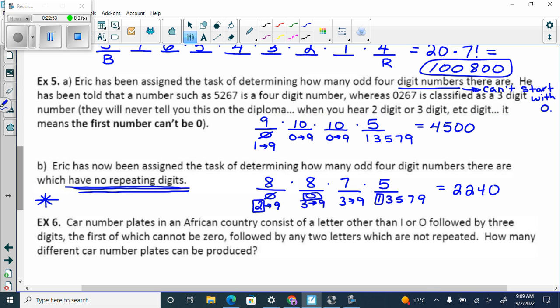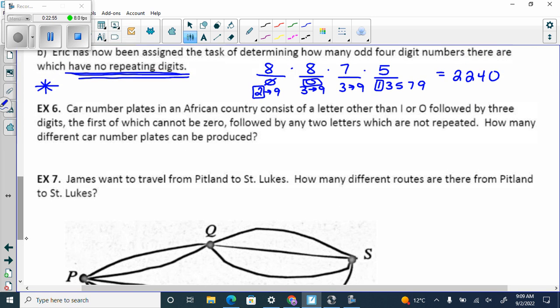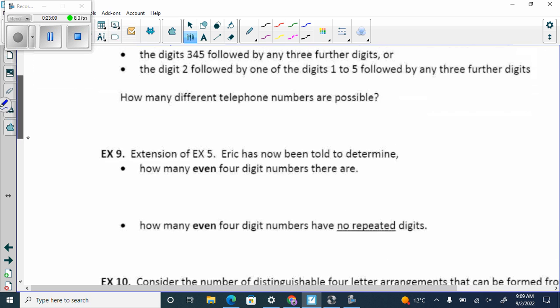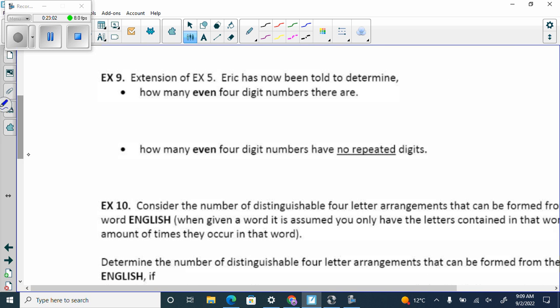Now we're actually going to go ahead. We'll come back to these ones in a second. I want you to flip to the next page. To 8. Nope, that's a lie. 9. So we did odd 4 digits. We agree? We did odd 4 digits. We could just box and hold and we were done.